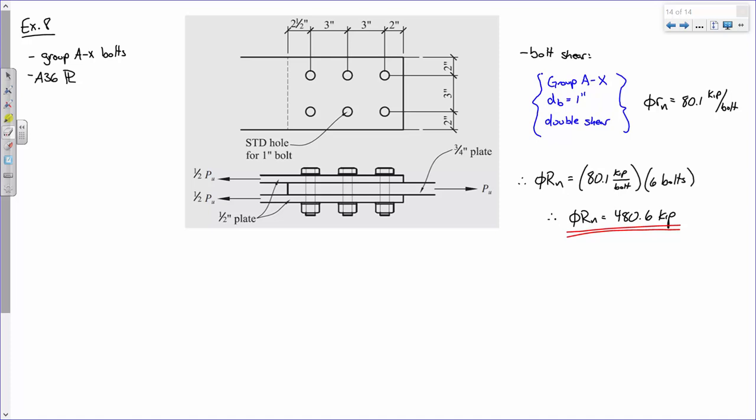So whenever you're talking about a bolted connection, where you have member A and member B connected and you're yanking them, there's always two cases of bolt bearing. There's going to be a case 1 and a case 2. Now, how are we going to handle this? Well, let's look at the member.